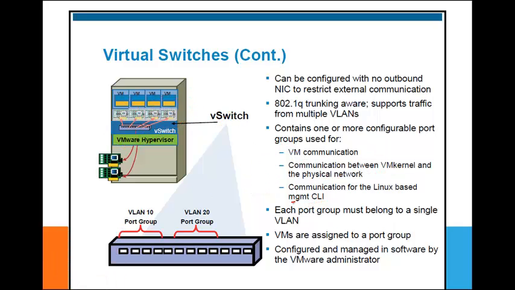The other one is for us to do SSH or Telnet or so on, to manage, and a few Linux based commands we need to know for that. So if you see the communication, there are three different types of communication needed here, and all these three will be in different VLANs, and they belong to different port groups. Each port group must belong to a single VLAN. These three need to be in separate VLANs.